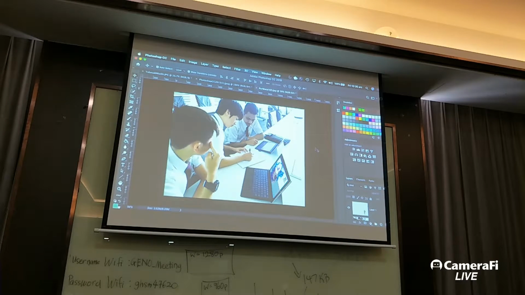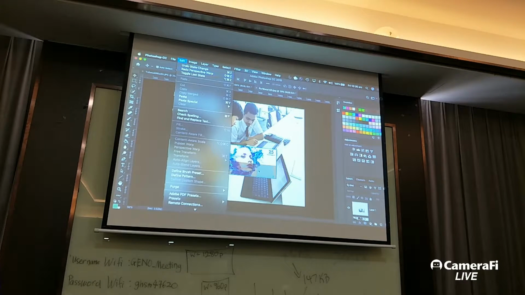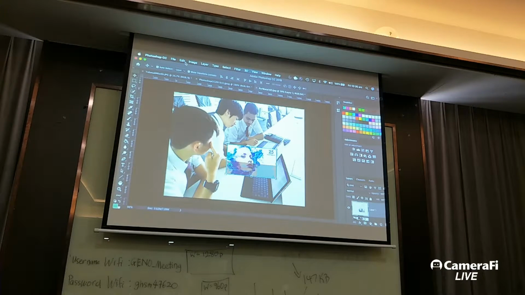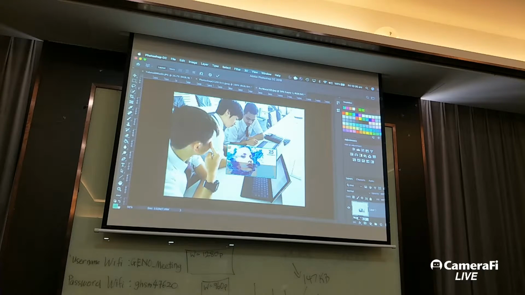Who needs me to do that again? Yeah? Okay. I'm going to go back in history. I'll go back to this point here. We've got the two layers, and on this layer I want to activate the perspective warp tool. I'm going to click, hold, drag the grid to tell the software what the current perspective is.